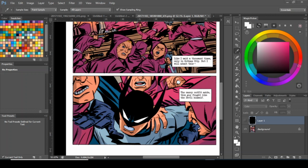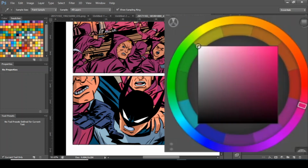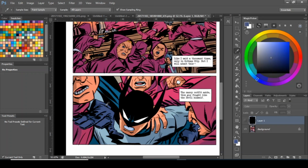So from another example from DC's New Frontiers, we'll see Batman here fighting off a horde of guys wearing some purple robes. If I start using my eyedropper on these guys, you'll see that on the color picker, they're in the warm range. We've got some oranges here, we've got some nice purples. But then if I click over onto Batman, we'll see that he's blue and some nice cool colors, which separates him from them. And even if I use another black layer on this image, we'll see that he is lighter than the guys that he's fighting.